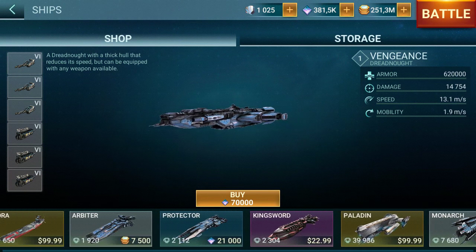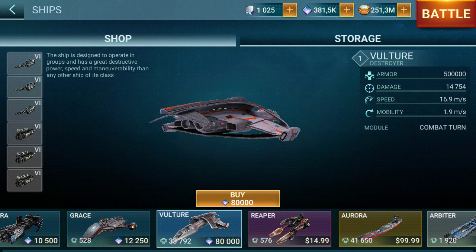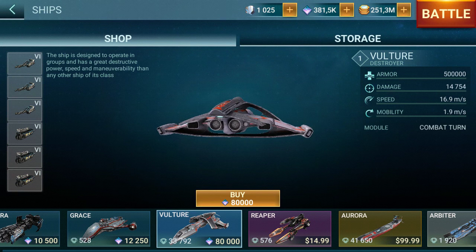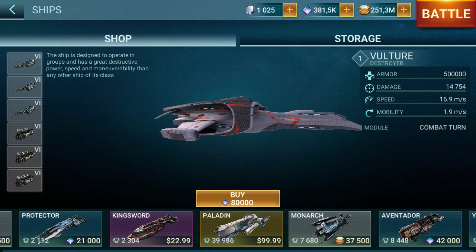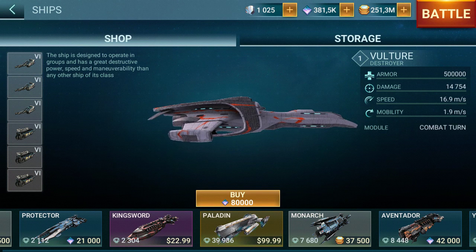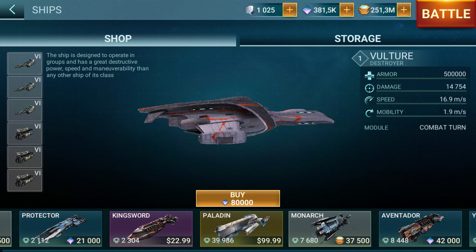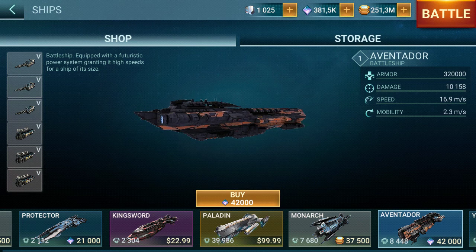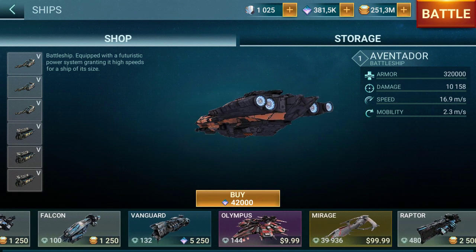But while you guys decide on that, I am going to go ahead and jump on this freak of nature right here, because this has the same damage points as the Aventador, was it called? We're going to go back just for the name Aventador. And it has the same speed and the same weapon capacity. So I don't know if there are any other secrets. Let's look at it. The ship is designed to operate in groups and has great destructive power, speed, and maneuverability compared to any other ship of its class. This battleship is equipped with a futuristic power system, granting it high speeds for a ship of its size. So damage 10,000, 2.3 maneuverability.